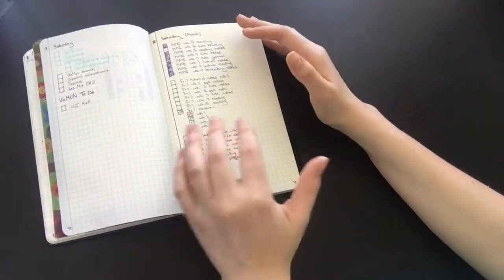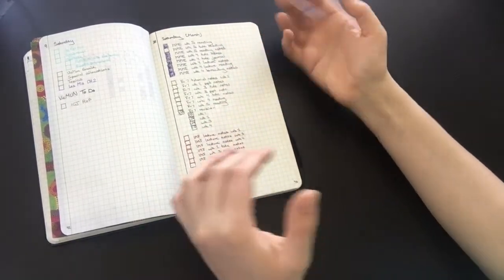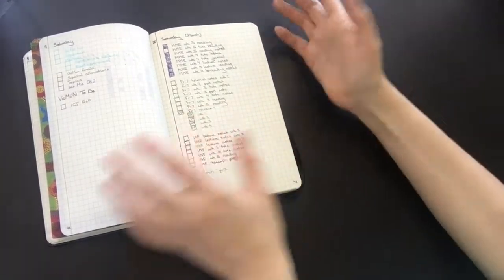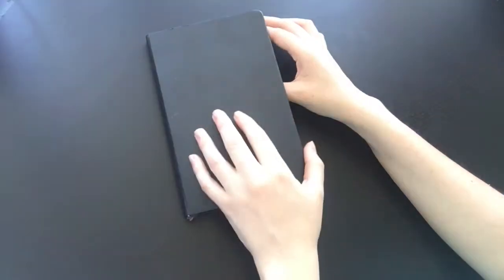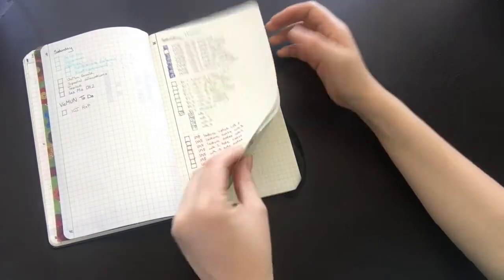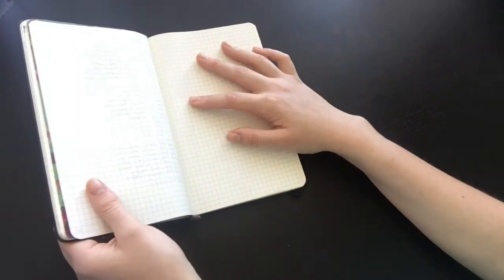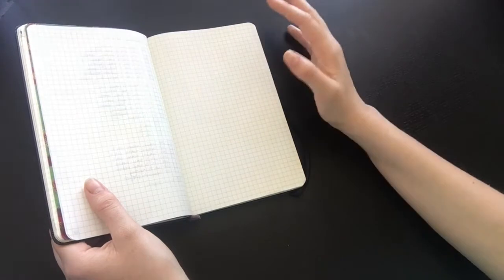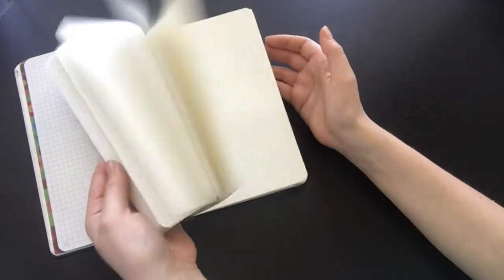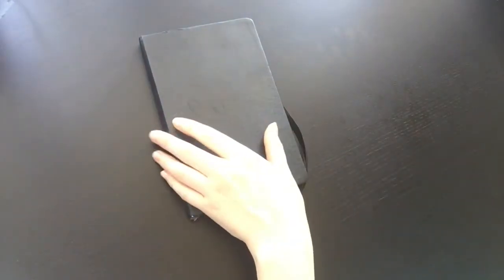What you'll see between this bullet journal and my current bullet journal is that the style is just completely and utterly different, and I prefer the new one a lot more. This is a hardcover gridded Moleskine, and when I was going to start a new bullet journal, I considered not using it, because it feels like such a waste of paper and money, but I couldn't bring myself to do it. So I'm still keeping it, and I tell myself that one day I'll find a use for it. Now that I've found my bullet journal groove, once I finish my current bullet journal, I'll go back into this one just to use up all of those pages. So we'll see.